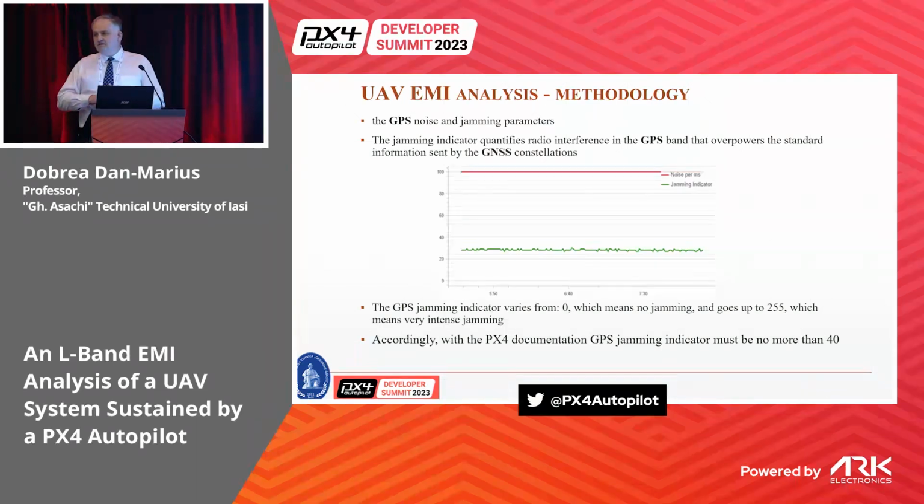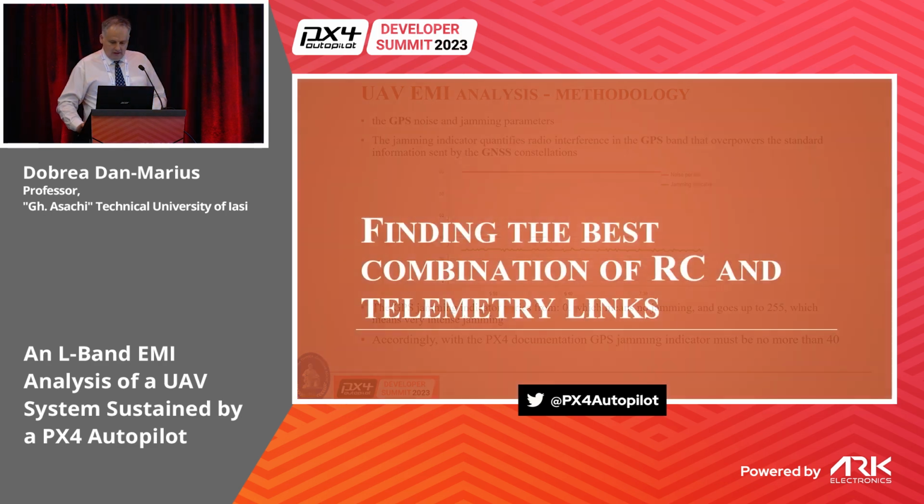in order to fly without any kind of problems. But from my experience, you can fly with this parameter around 60, 70, maybe 80 without any kind of problems. But when the parameter goes, let's say, up more than 100, you must take some precautions in order not to have problems.